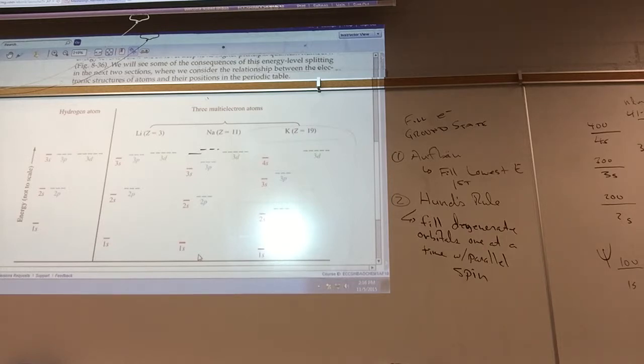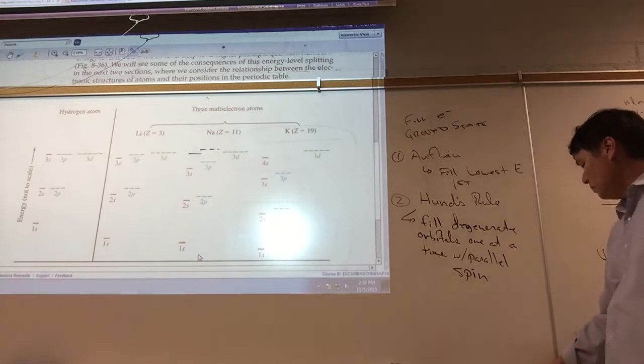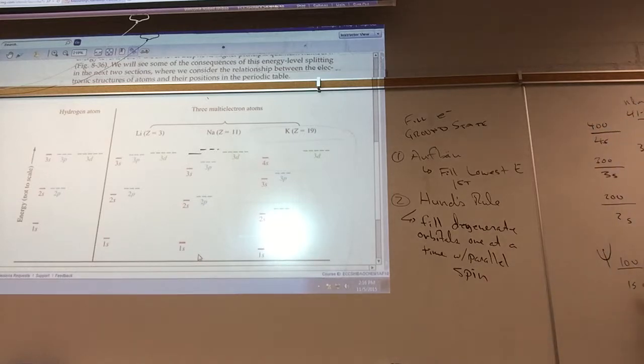And so the way we're going to represent electrons filling our energy level diagram is with arrows. If I have hydrogen, if I want the ground state of hydrogen, I put an electron in the lowest energy orbital. And I have a choice. I could place it spin up or spin down. Does it matter if it's spin up or spin down? Is there an energy difference between an upside down hydrogen and a right side up?